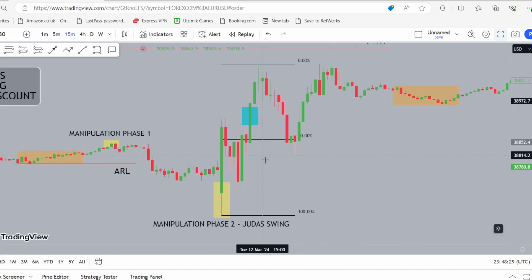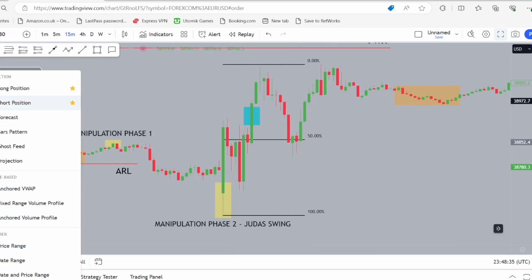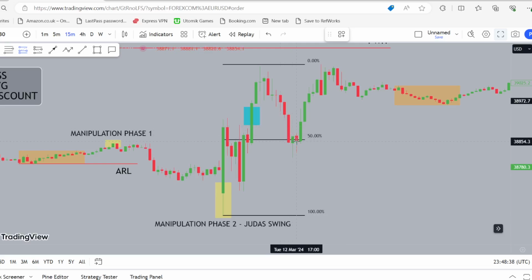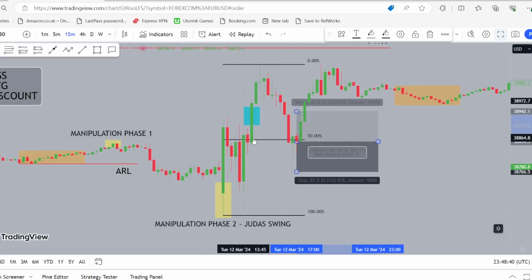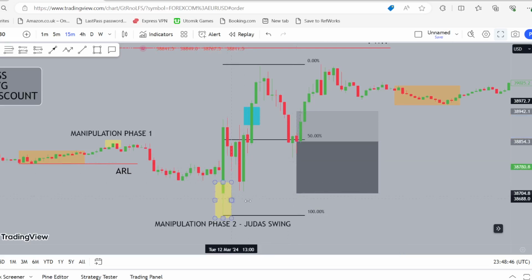So where do you want to be looking to buy or sell from? It's quite simply below this 50% level, right? So you could have your stop loss slightly below the 50% level over here, keying off this fair value gap over here. Again, a safe stop loss will be either at the Judas swing, or you can have it slightly above in this case, because we haven't got any inefficiencies priced to target over here.